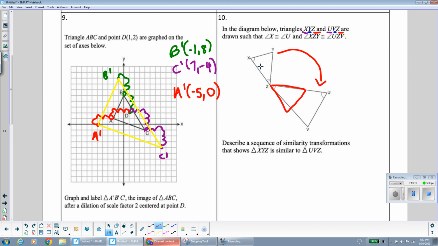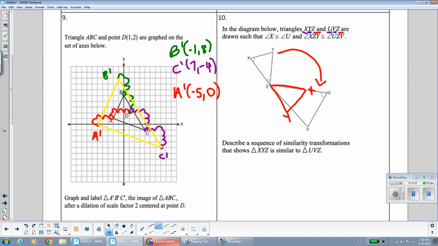I'm trying to draw about the same size as the original. So when you turn it, Y is going to go over here and X is going to go over here. Let's just make sure that's good so far with orientation. Is Y supposed to match up with V? Yes, that's all good. Is X supposed to match up with U? Yes, that's all good to go.